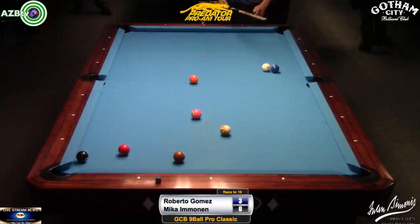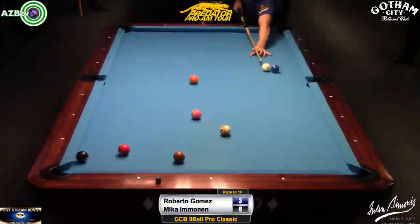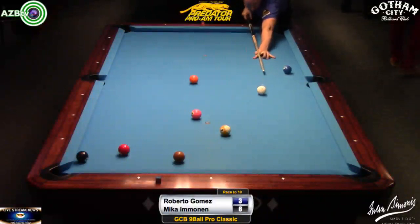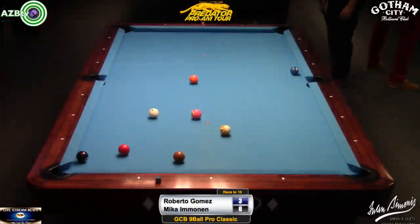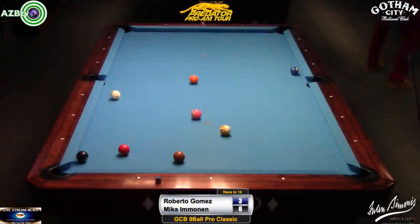Yeah, well, you know what? I kind of like the other option of going between the 5 and 7. I think I would have sooner just drawn between the 4 and 5, really, because there's a lot of traffic between that 7-9 and 7-9-4. He could have hit any of those balls and gotten in a really unfavorable position. You know what I mean? But Roberto went right through that 3-8. That was some shot.